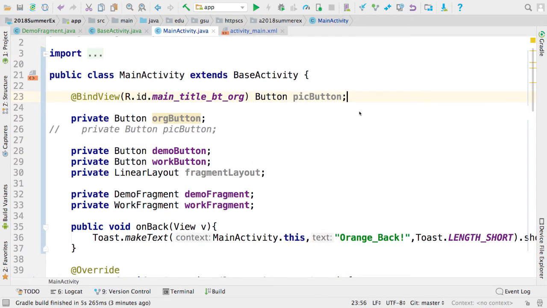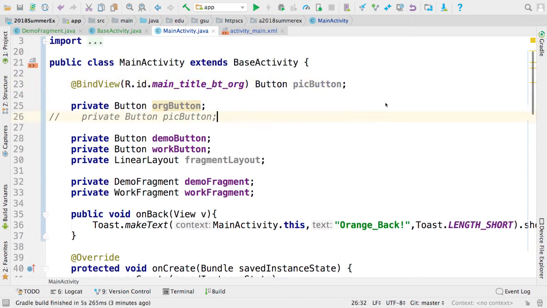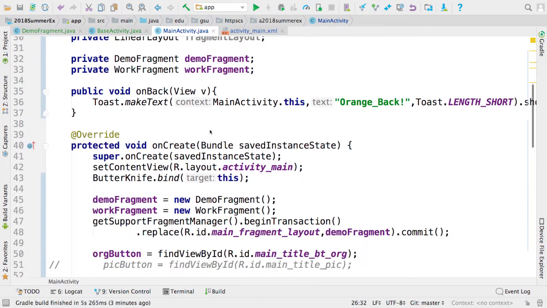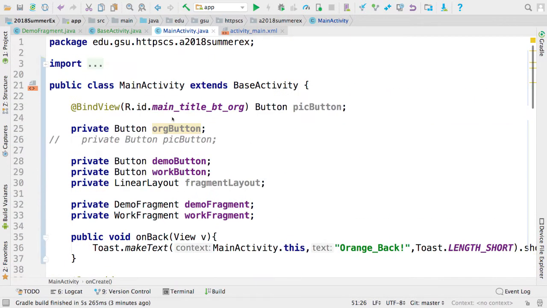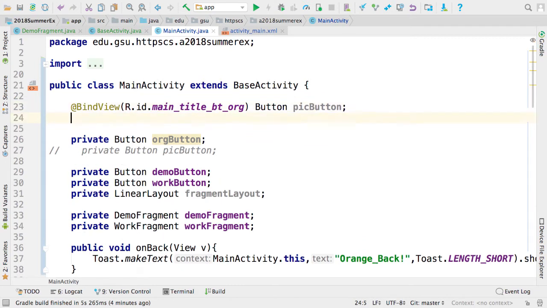So we can use the single line to replace private Button, which defines a button, then findViewById. So just a single line, you can use the ID to get the button.